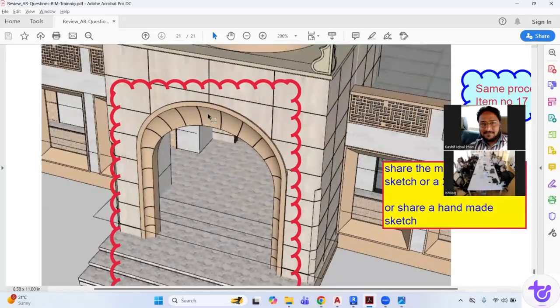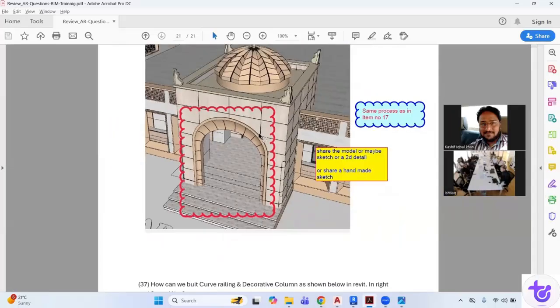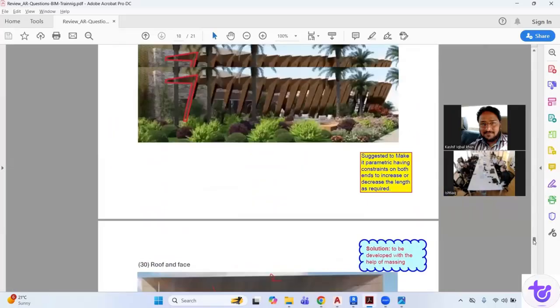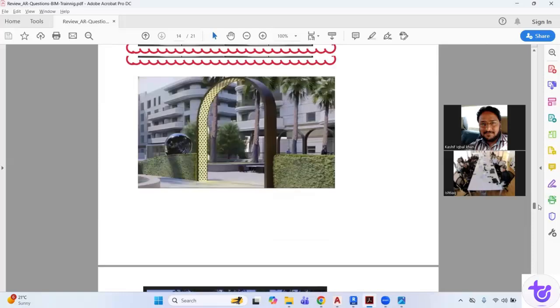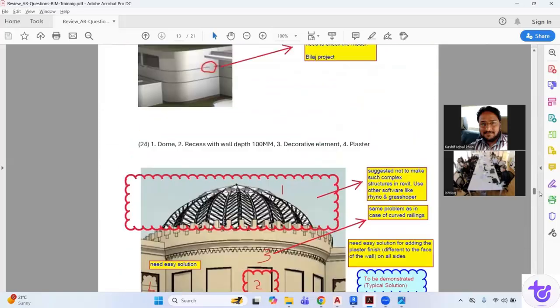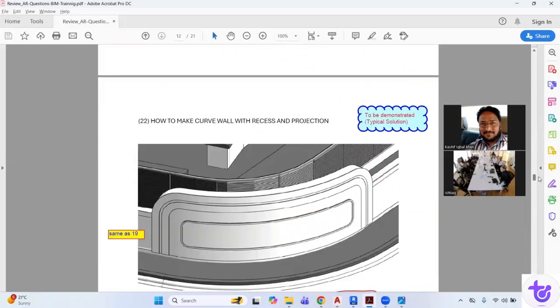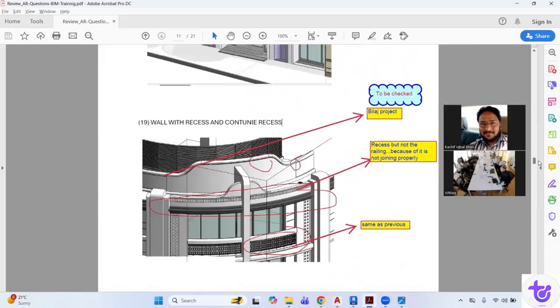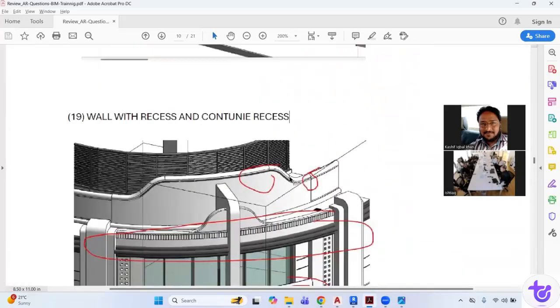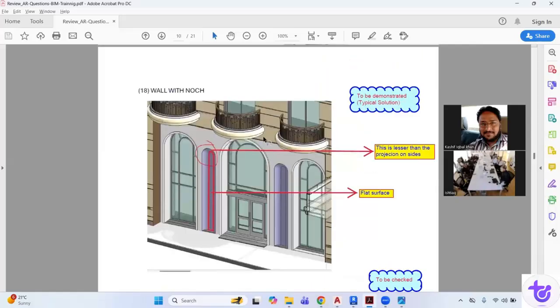This, in addition to the other question which we have on the last, maybe like this. This is also a recess. Can you see? This is also a recess. You can create it like that only with the help of revolve. Because there are 3 tools only: extrusion, sweep, and revolve. On the basis of their combination, where to use which one, we can play with the geometry.